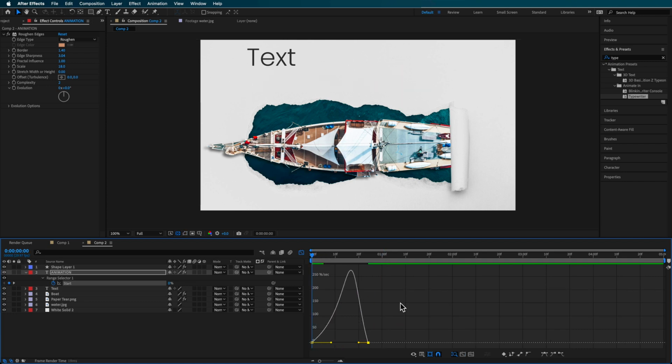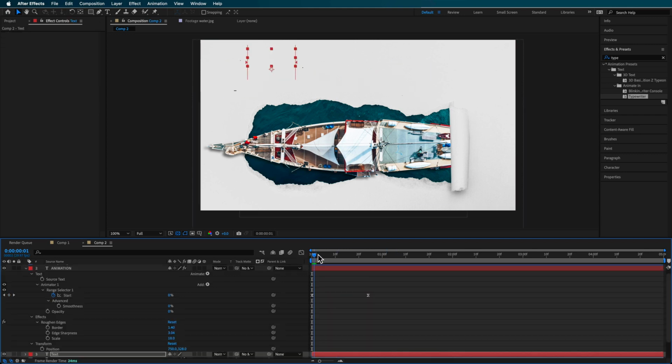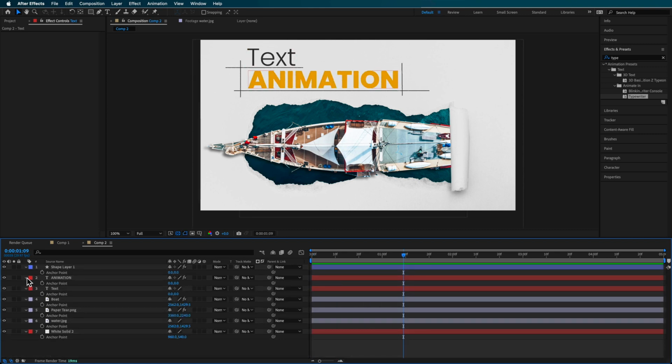So it's not like a constant animation, like a linear, it's more like an exponential curve. So it just creates a lot smoother style of animation. We could then copy and paste that onto the top layer of text. And there you go, we're already starting to put this animation together.